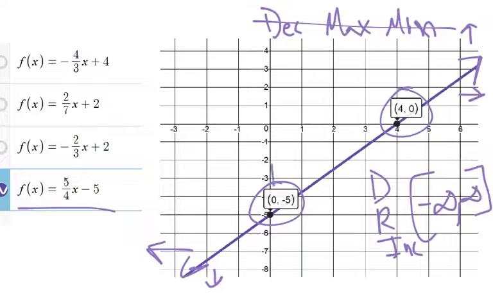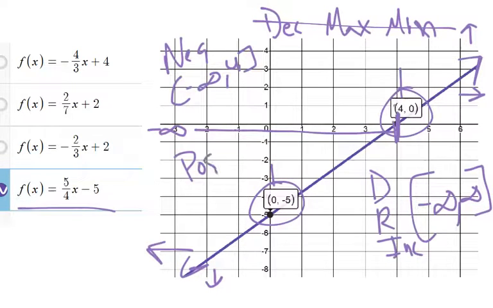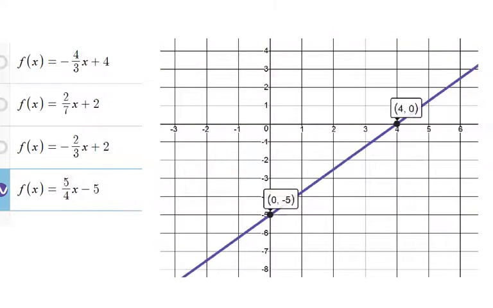And y-intercept, x-intercept, and then the positive and negative. 4 is kind of where it stops. Negative, we start out at negative infinity, and we're negative until we hit 4. So we go negative infinity to 4. For positive, it starts at 4, and then as we go to the right to positive infinity, it's up above. So 4 to positive infinity. Alrighty, there we go with those ones.